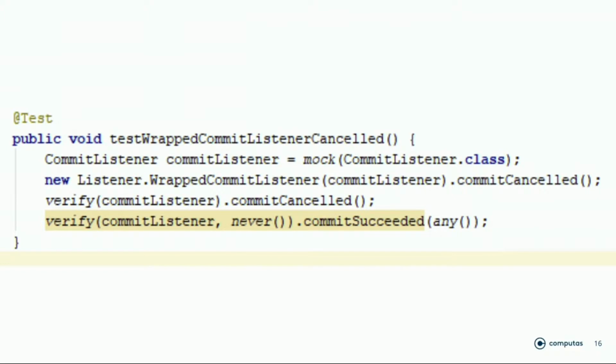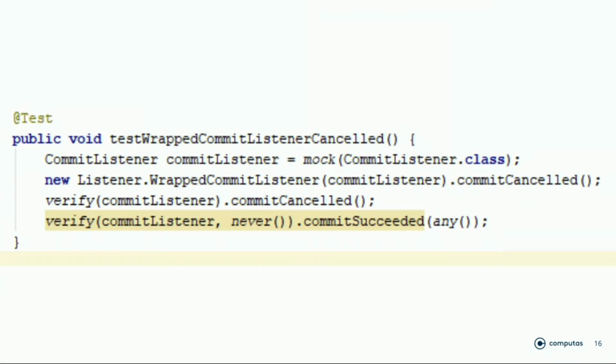And of course, you can do much more advanced things than this. You can also use spies. A spy is a version of a real object that Mockito handles for you. So you can ask that real object, oh, have you been invoked like this, with verify, for example, or you can override specific methods or do lots of cool things. And you can also tell Mockito how to behave in different situations. So you can use things like doReturn, if you want to say, okay, if this object is called with 4 as parameter, then you should return this. Or doThrow an exception if someone tries to do this. Or lots of cool things you can do.